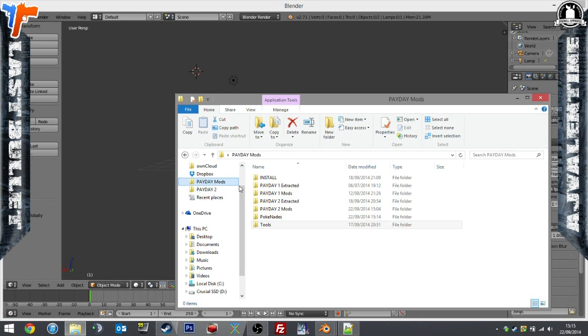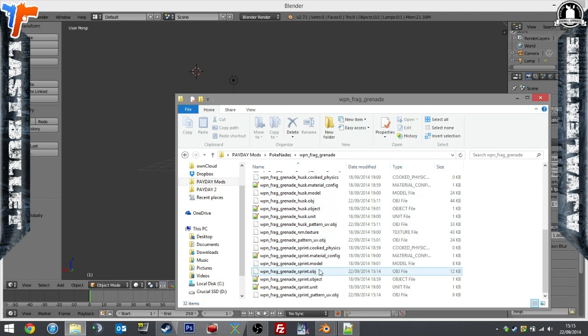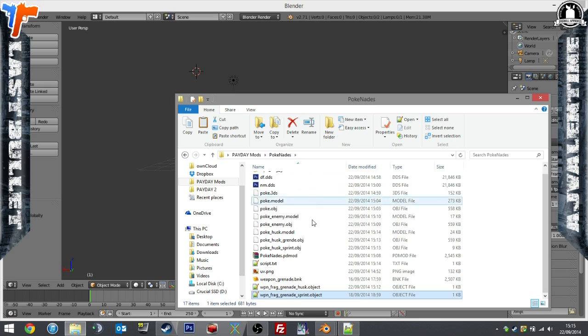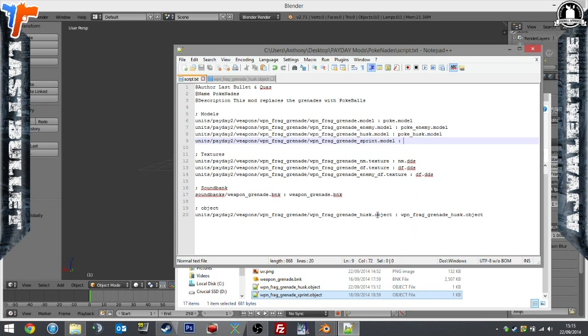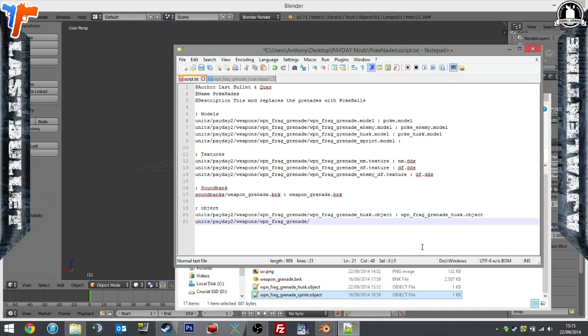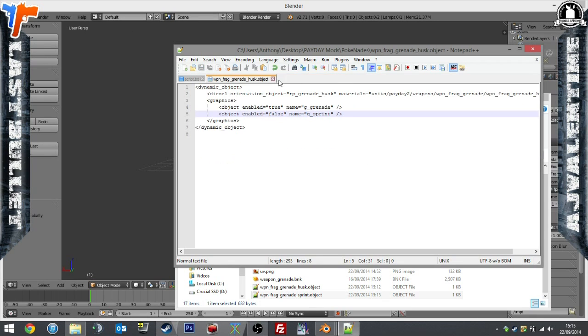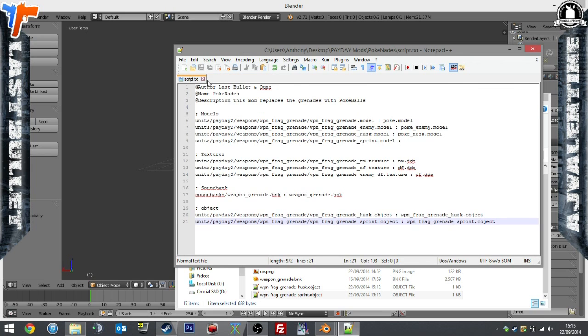What we'll do here is just go to PokeNades, frag grenade, find the sprints object, and change that to false. It's as easy as that. We don't have to change the model, we just have to turn it off. So that's off, that's right.